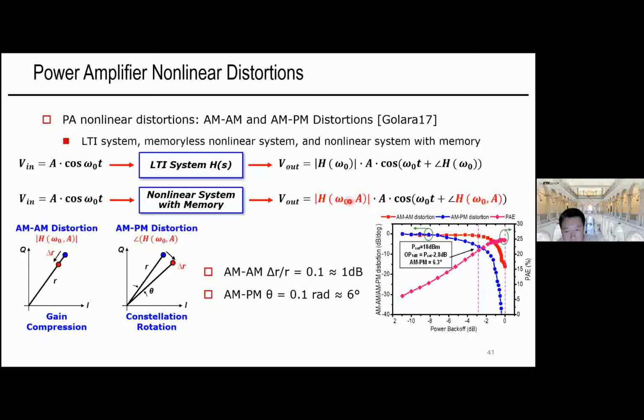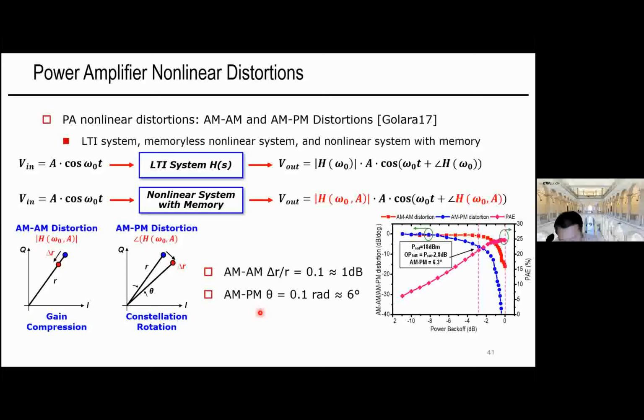So we can further show this in the IQ constellation plot. If we have AM to AM distortion, which is actually gain compression or expansion, it is shown in the figure on the left. When we have AM to PM distortion, we will show this as a rotation of the constellation on the constellation plot shown on the right. For example, a 10% amplitude AM to AM error, basically 1 dB of AM to AM distortion, contributes almost equally as, say, 6 degrees of AM to PM distortion. So therefore, we can see that for an excellent PA design, we really need to have balanced nonlinearity of both AM to AM and also AM to PM.